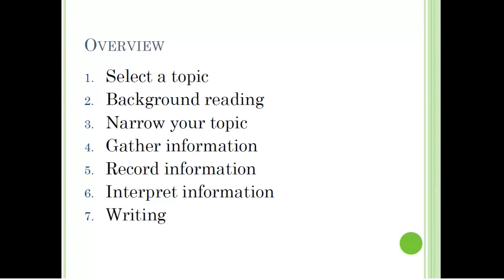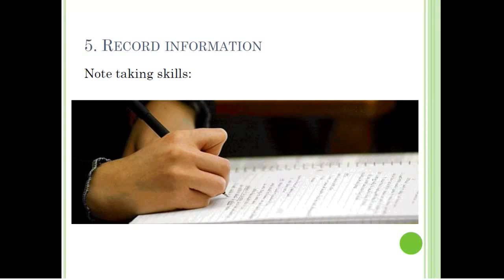After step 4, gathering information, you will need to carefully read and document the sources you find. As you do your research, it's important to make sure you record what you find and where you found the information, either with a notepad or pen, or electronically using a computer or tablet device. This means that when you look back at your research, you'll have a clear record of your sources. You may also want to return to some sources later in your research.